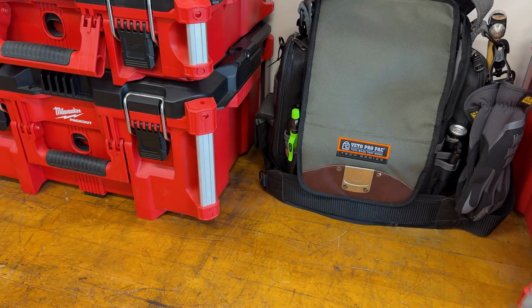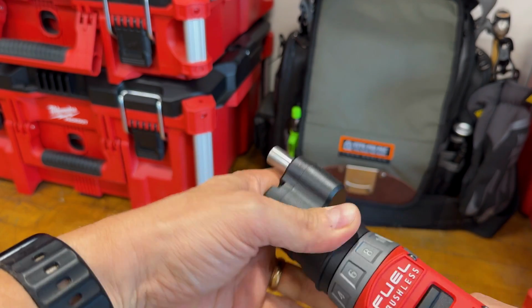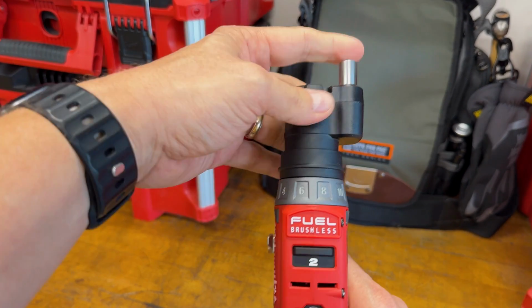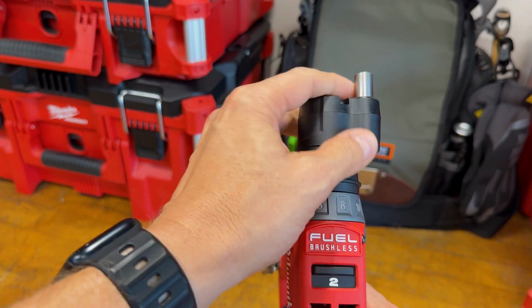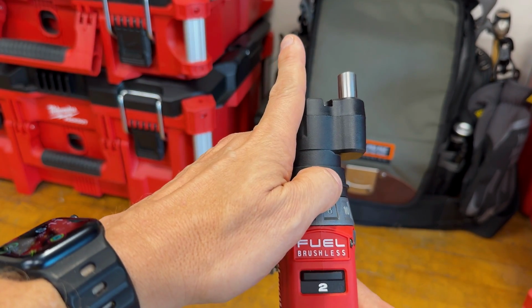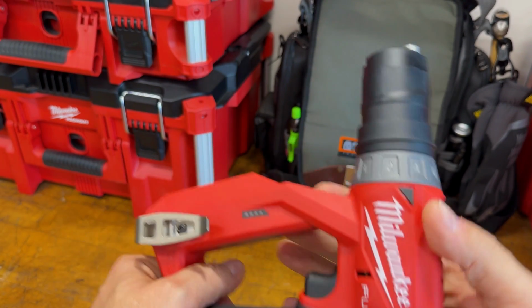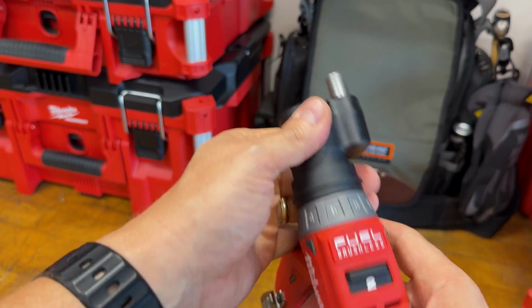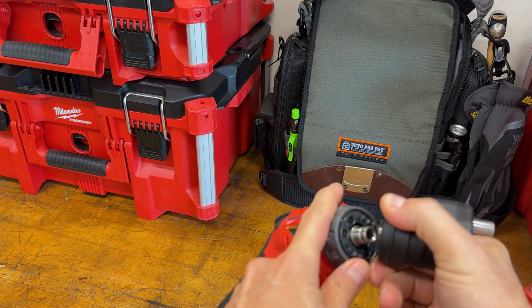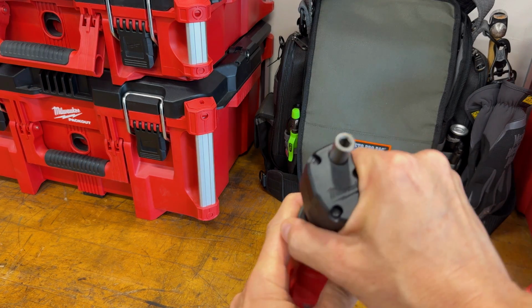The other really nice piece is the offset head. I'll put this one on here for you, so you can see how it's offset to the frame of the driver. So again, if you have a fastener that is in a real tight corner, you're obviously not going to be able to get to it, even though this has a real nice flat top that you can really get into those tight spaces. This one will let you get in there. And if you adjust how it sits on this collet, it will be able to work at any different angle.